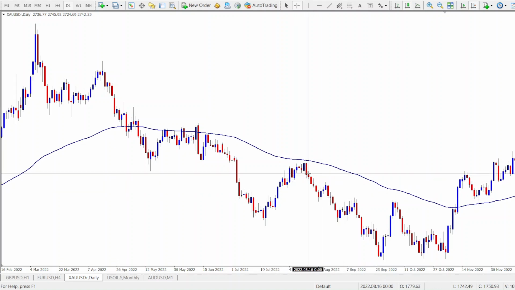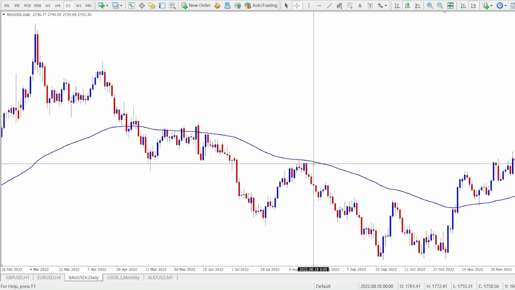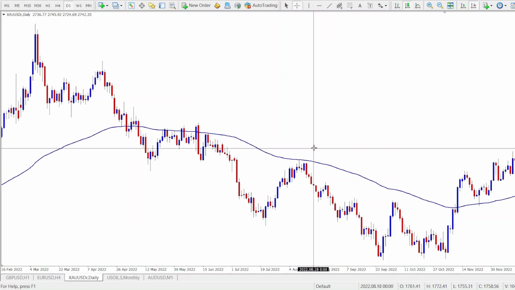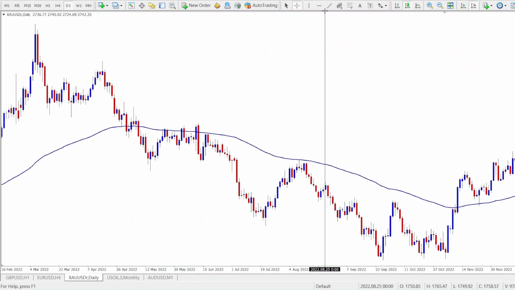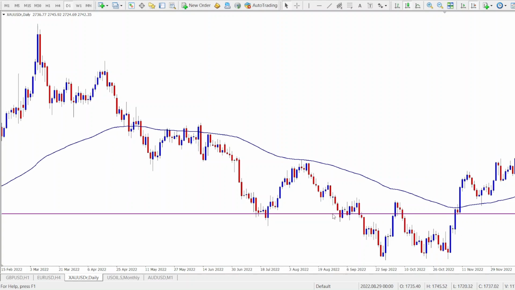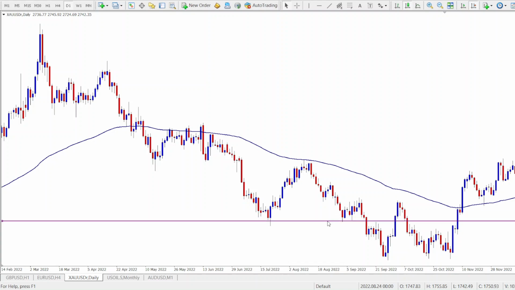When you enter a sell, for example, let's use this as an example, you set your stop loss. If you want a tight stop loss, you can set it just above the moving average, some pips above the moving average. Then your take profit can be at the nearest support zone. On the other hand, you can also decide to use a bullish crossover for your exit signal, meaning when price cuts above the moving average, you can use that as your exit signal also.